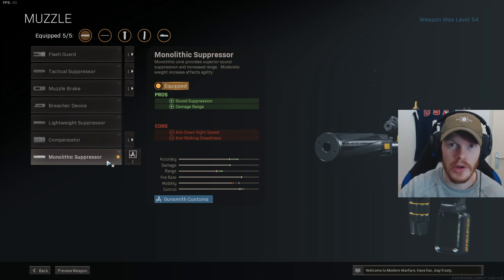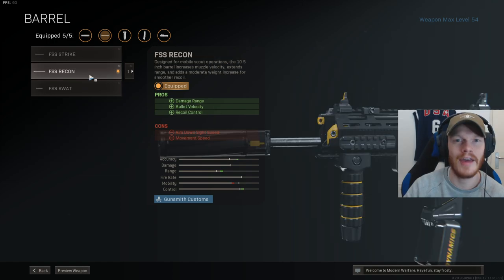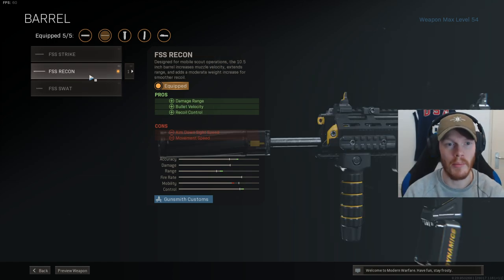Let's check out the MP7. And of course, the first attachment we are using is the monolithic suppressor. This will give you damage, range, and sound suppression. After that, we're using the FSS recoil barrel. This is the longest barrel. This will give you damage, range, bullet velocity, and some extra recoil control.